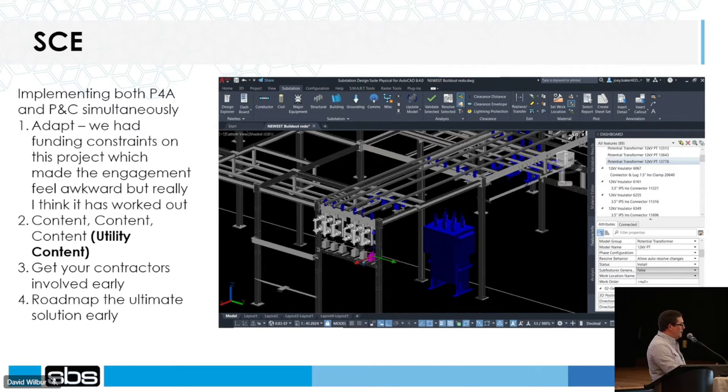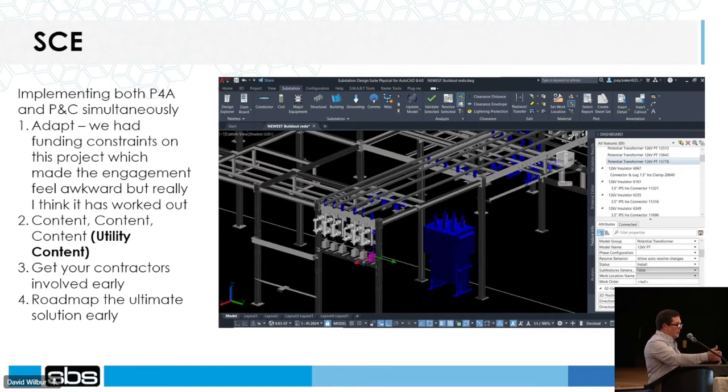The other thing we did here at SCE last year is we really insisted: let's pause and, in parallel with P4A configuration development, take a look at the longer-term roadmap. So we had Sergey come in as our architect. He spent quite a bit of time with the substation team and the IT team, and we did a detailed roadmap for SCE, which over the last 12 to 18 months has served as our guiding principle on exactly where SCE is looking to go. Their schedules change and their IT constraints move around, but we still have our roadmap. We understand where they're trying to get to.